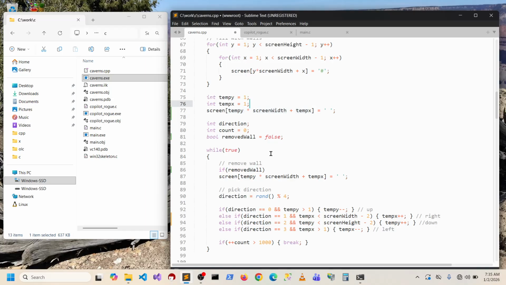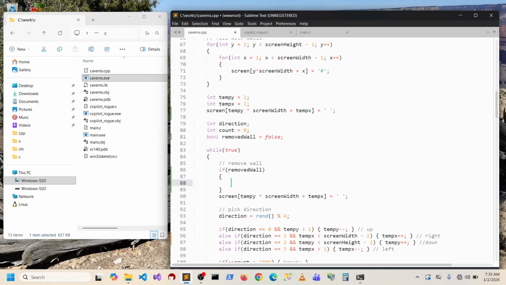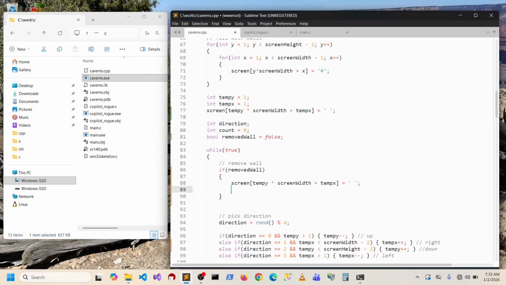That's kind of like micro optimizing. Never mind. Okay, if removed a wall is true, then we're going to do this. Okay, that sounds good. And once we remove, man, my allergies are bad, then we update our count.